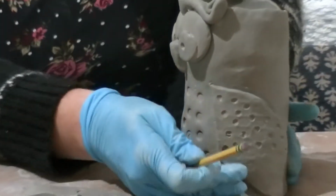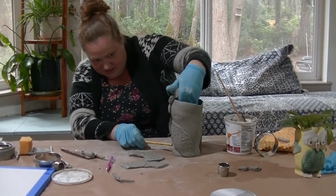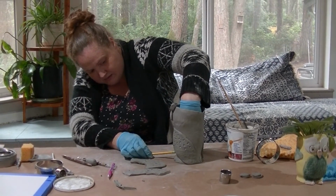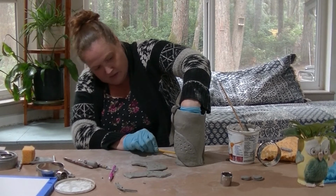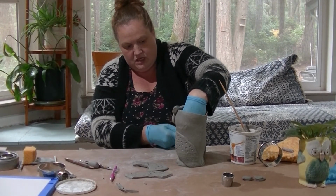Okay, let me see what I've got here. You can do it if you're really gentle. I like to put the counter pressure there because then I know that my shape is definitely not going to change.